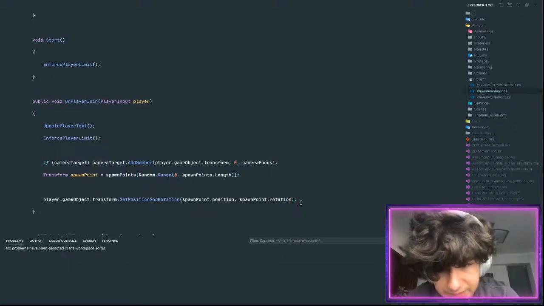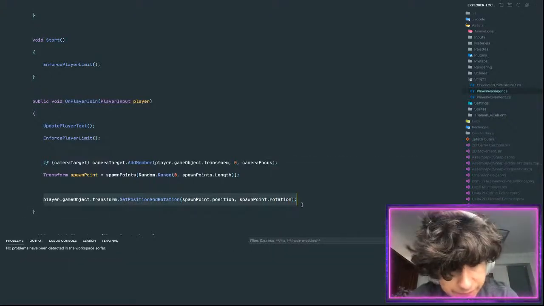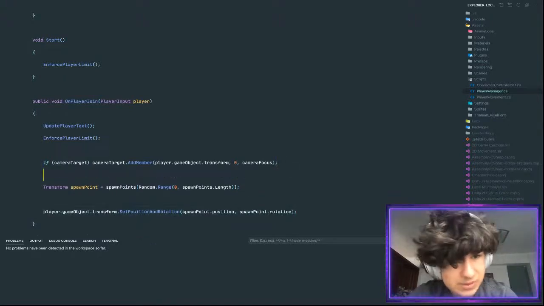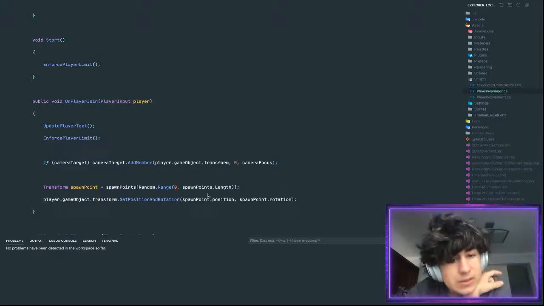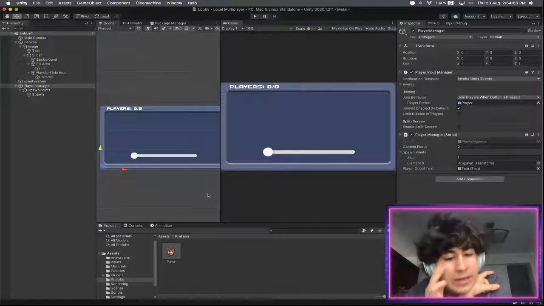And that should get our player to a random spawn point, which right now is just going to be 1, of course.